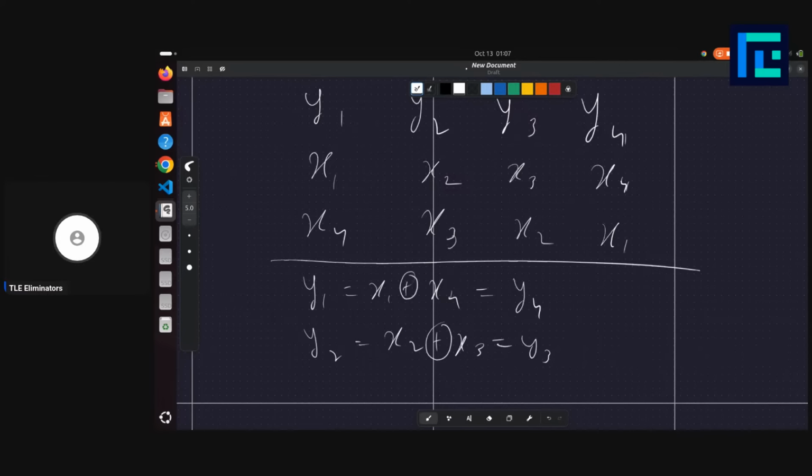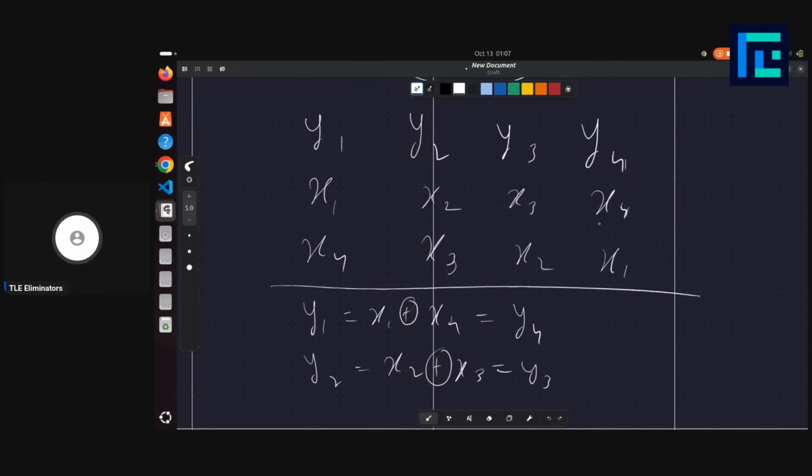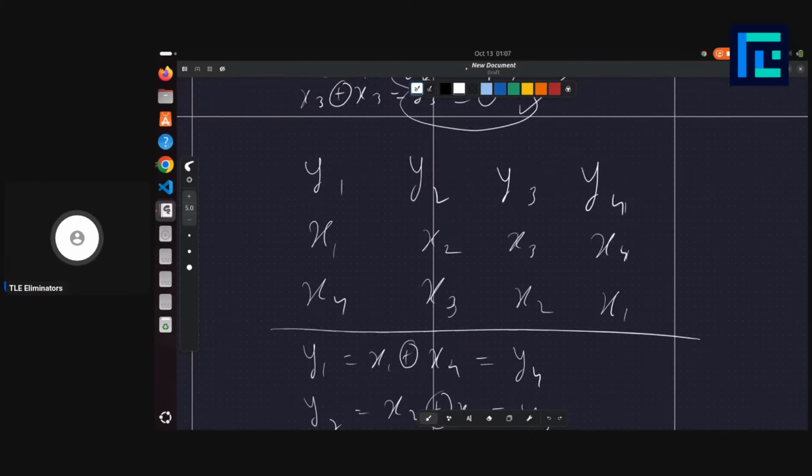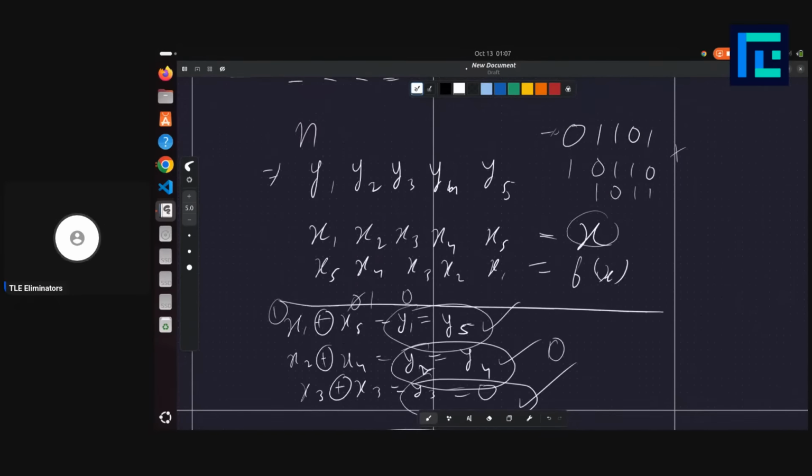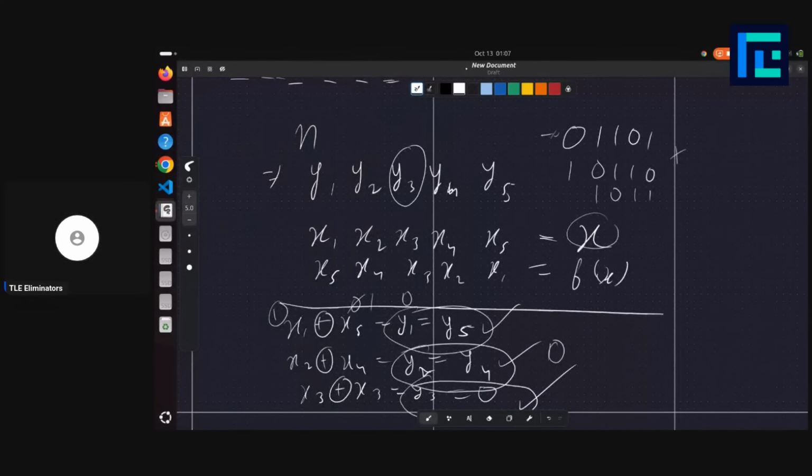So basically, my point is that y1 should be equal to y4 and y2 should be equal to y3. That is the condition. So finally, the condition becomes that the string should be a palindrome. Like these two should be equal and these should be equal. And also if the string length is odd, then the middle element should be equal to 0. Right? That is the condition.